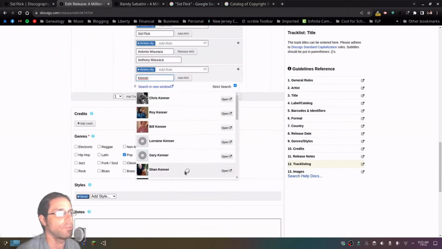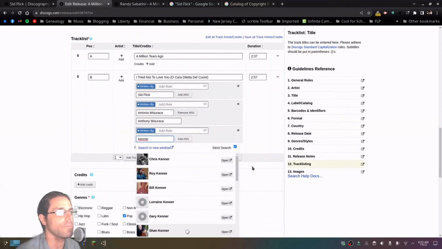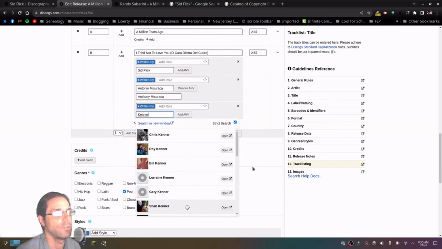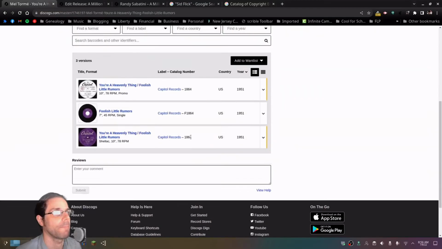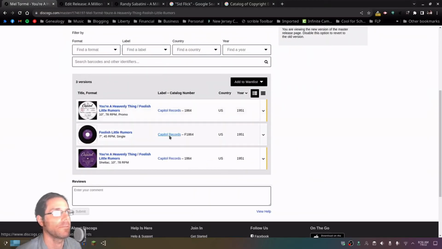Here we go, it's calculating. Well, I wasn't having trouble with this earlier today, but looks like now it's doing this on me. All right, let's try this again. Release.